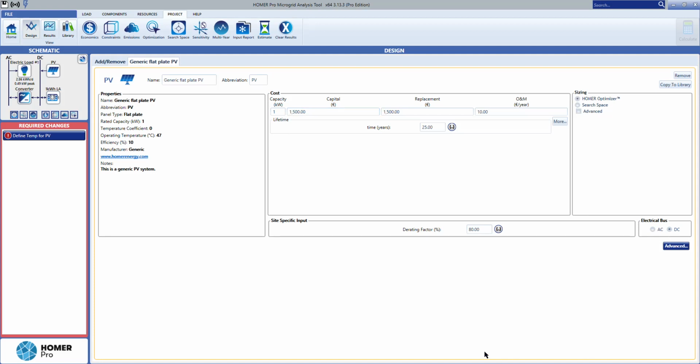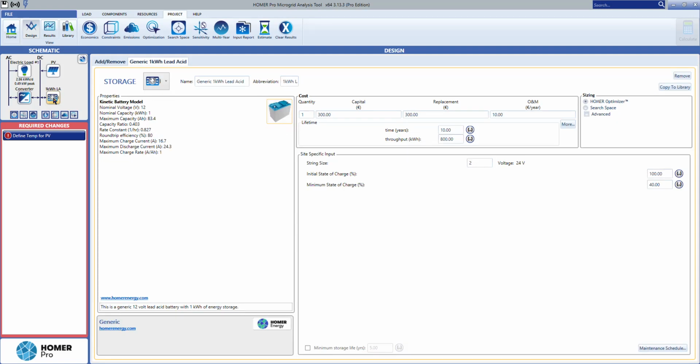Okay, the final part is to add the price for the battery systems and its lifetime. So I'm going back to our battery system, which is here, 1 kilowatt hours lithium acid battery. So lifetime here it is 10 years by default, but I'm going to change it to 4 years as what the question says.